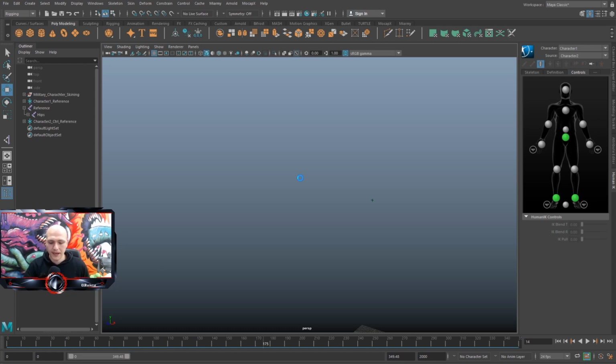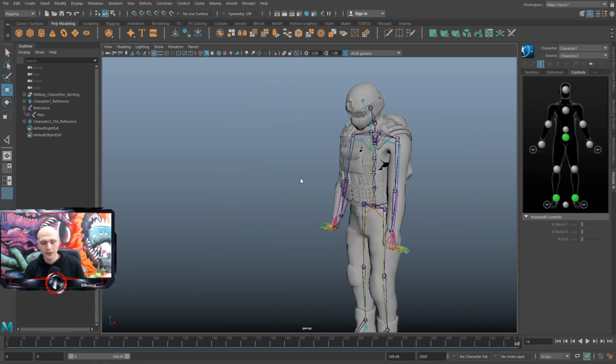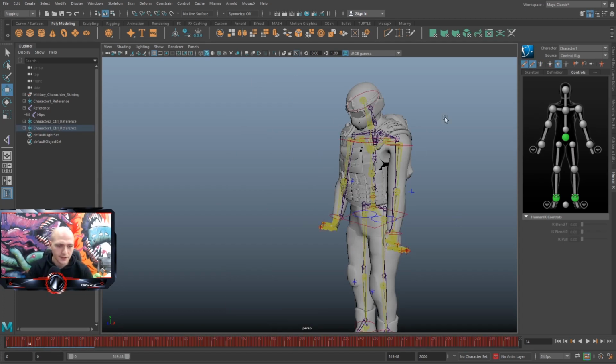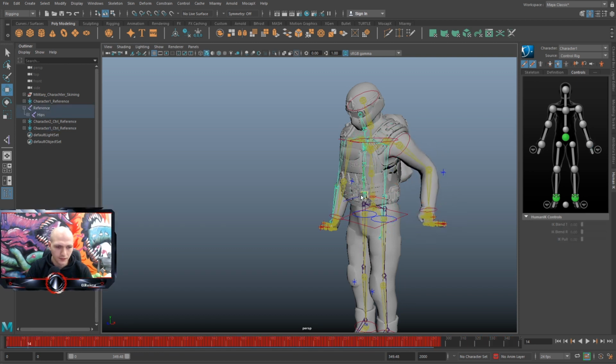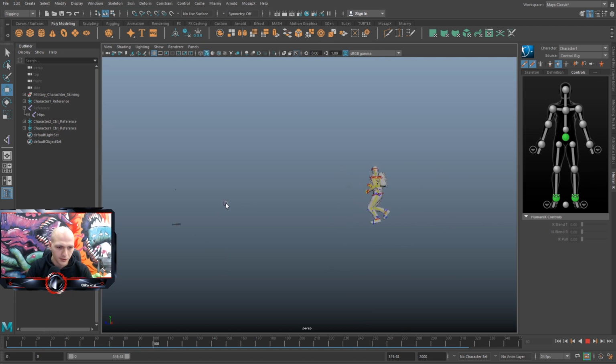It's going to be baked to the bones and not to the control, and not to the bones. So here it is. Let me just see it. So here they are baked to the controls and not to the bones. It's a big difference, just to let you know. I'm going to hide this one, and here it is. So here it is, the animation.